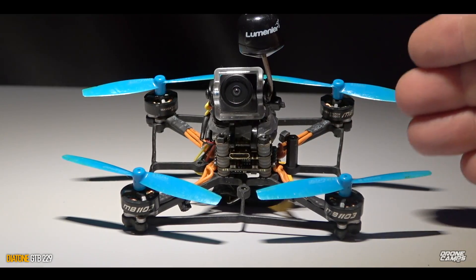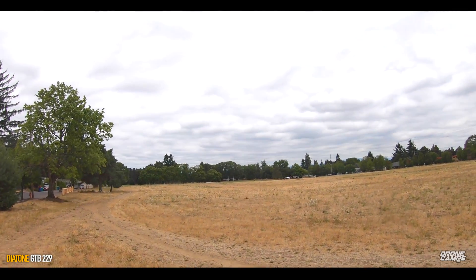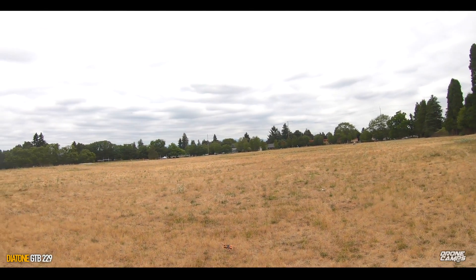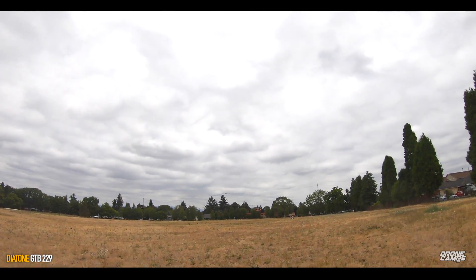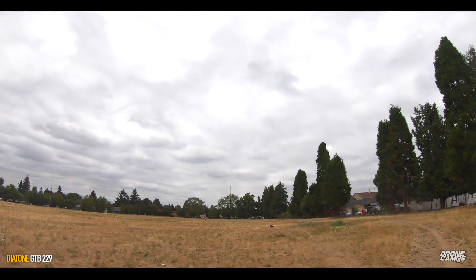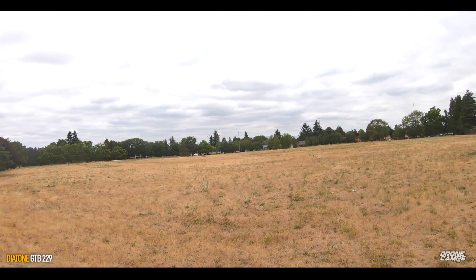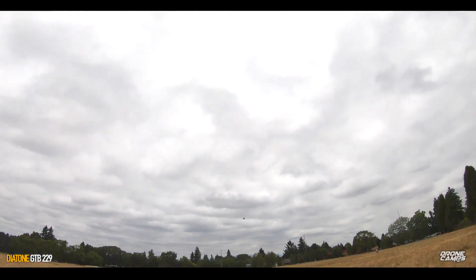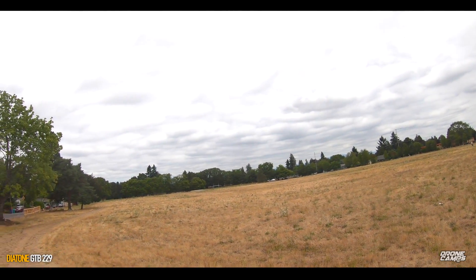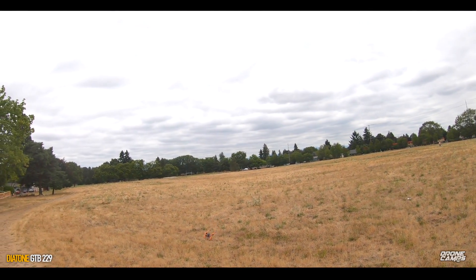Let me show you the big difference between the two cameras. First, some line-of-sight flying — let's get it outside. This is the original one before I took the canopy and camera off — I'm just going to fly it so you can see how it came out of the box. Really nice and nimble. I'm going to share those PIDs with you guys as well — my tune with the RunCam Nano on there. I'm really happy with the punch-out — it will boost; it almost feels like a three-inch or five-inch quad. Really, really peppy. I love the 1103 combo especially with this weight ratio.